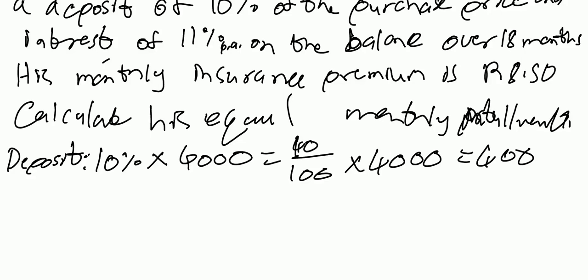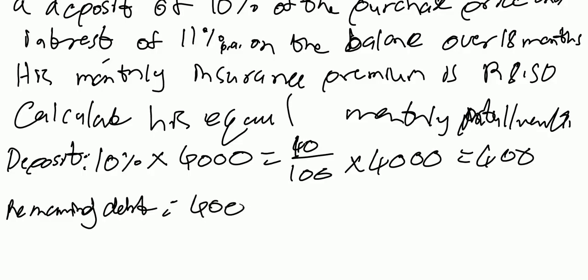The remaining money that is going to be charged interest is how much? The remaining debt is going to be 4,000 minus 400, which is 3,600. That means James goes to the store, takes a phone, and pays 400 immediately. He's left with 3,600, and he wants to pay that 3,600 with equal monthly installments. That means he's going to be charged interest on that 3,600, not on 4,000. I hope I'm clear on that one.